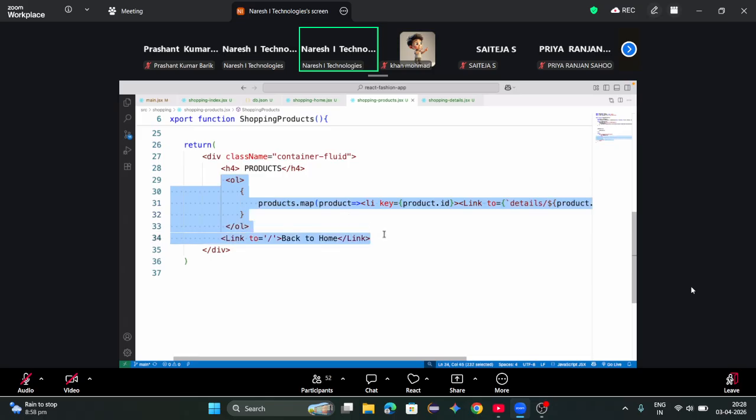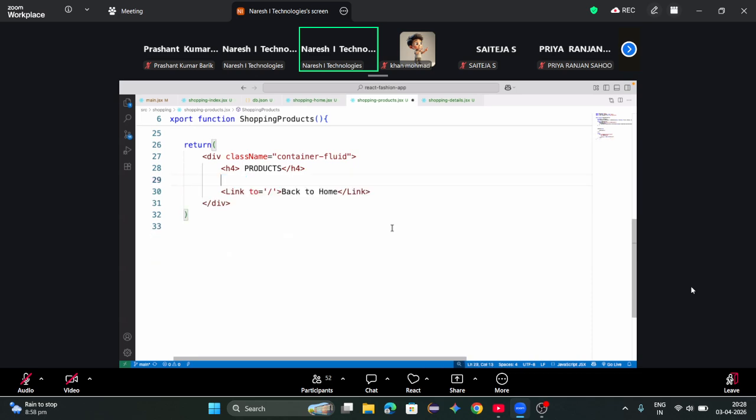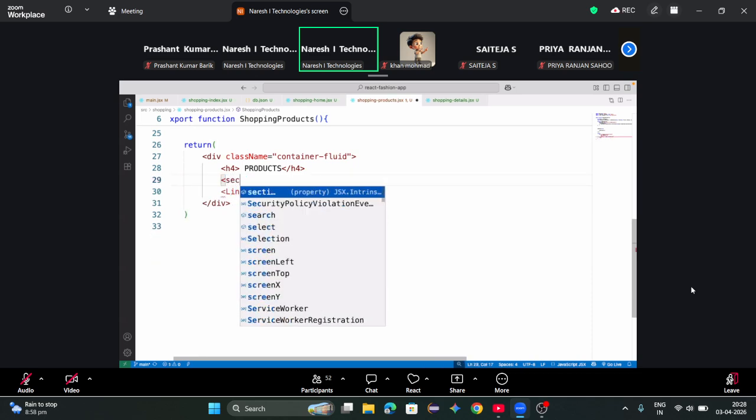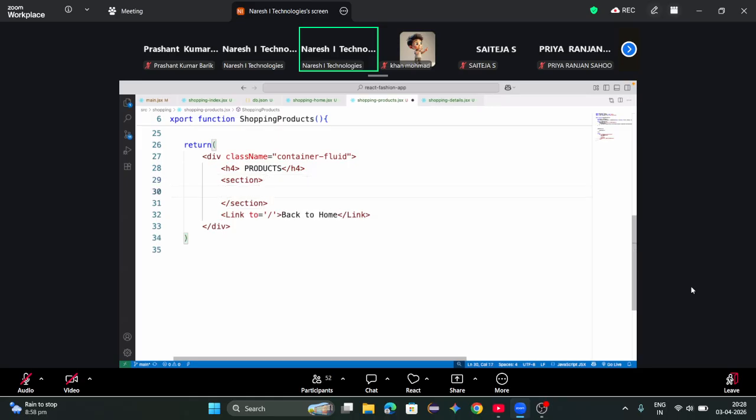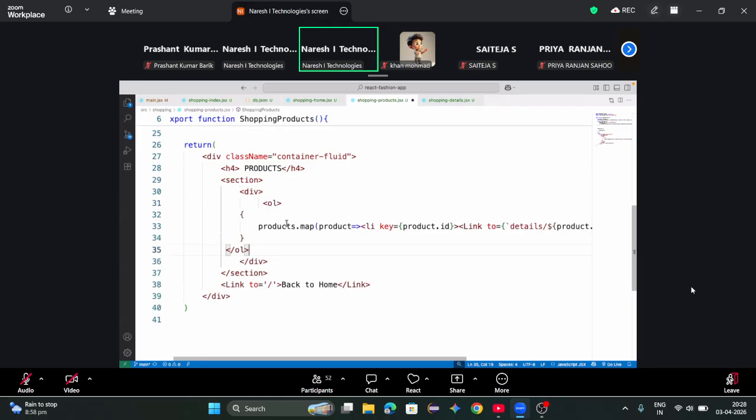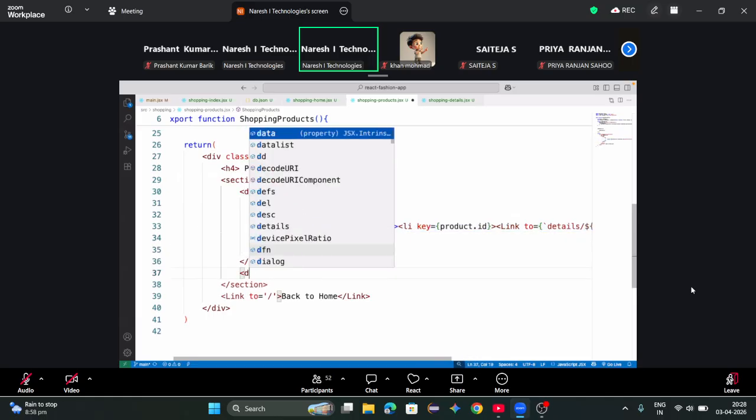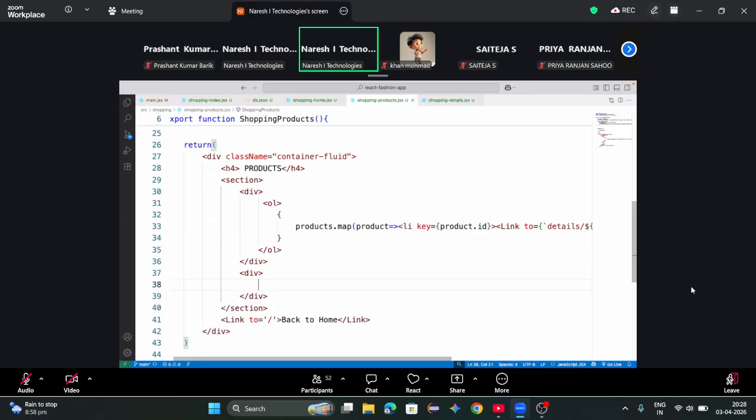So we will go to the products. In the products, we will create a section. In that we will create two divisions. In div 1, on the left side, that data will come, and on the right side, details will come.